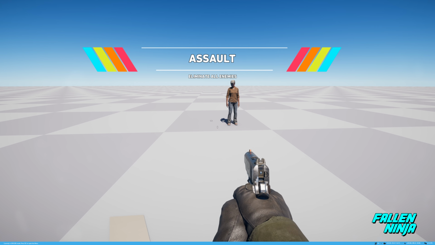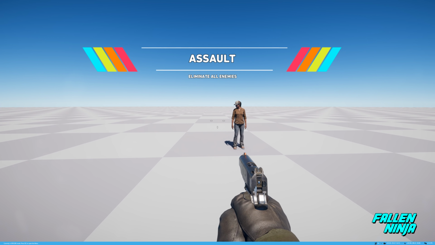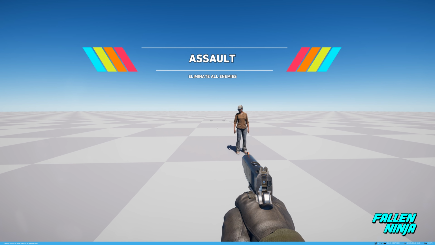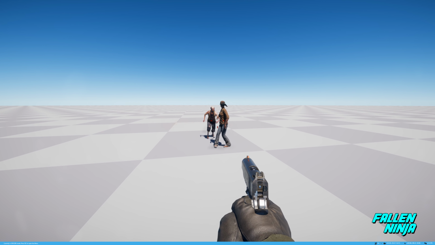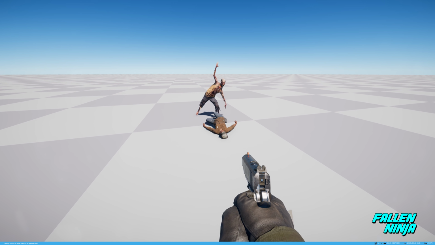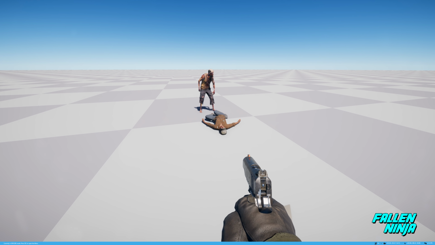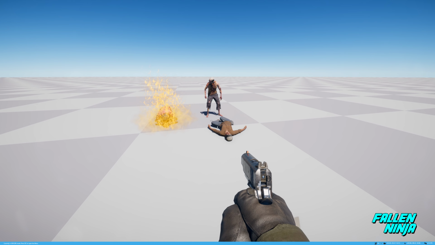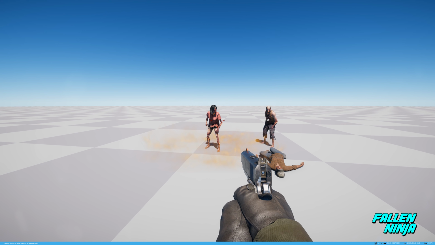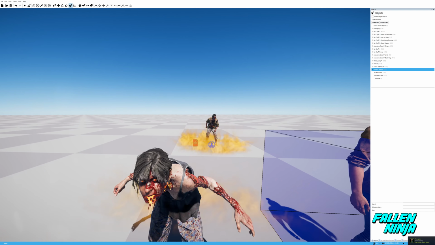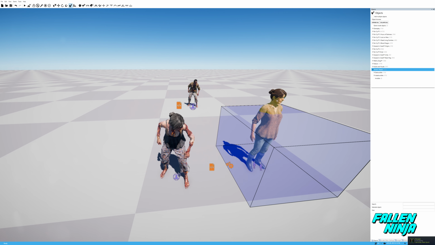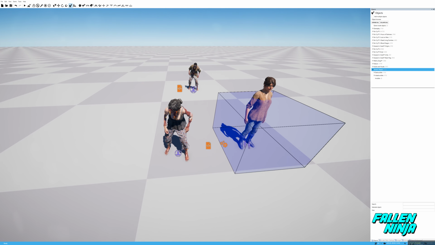Assault. All right, I'm in the zone. Zombie spawned in. Gonna have to clean this up. Kill the human player. Oh no. And then the zombie appears. Perfect. So pretty much what happened there is this zombie killed this person, which made the other zombie appear.